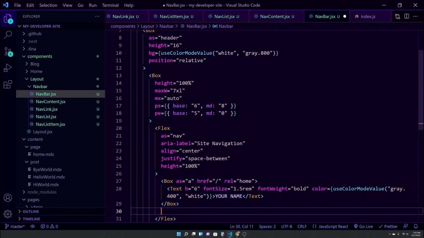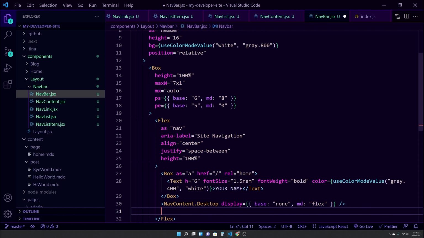Then underneath that box, we can do our nav content.desktop. And then we can do display equals by default on base. So on base, it will be none. So by default, we won't display this, but anything bigger than a medium screen, so MD, we'll set it to flex. And this base should not be in quotes. We can close this out. And actually, we can just use a self-close tag instead of a full tag.